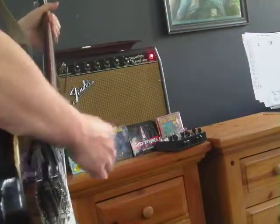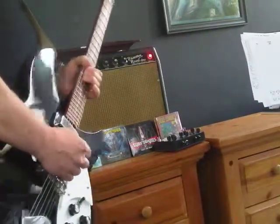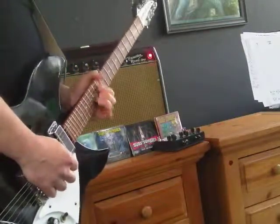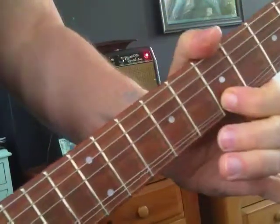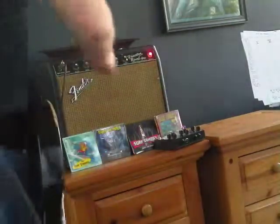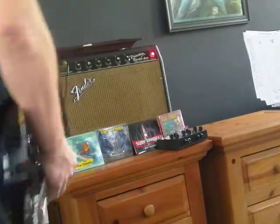Here it comes. That's a lot of gain. All right, one last look at the pedals. Here it comes.